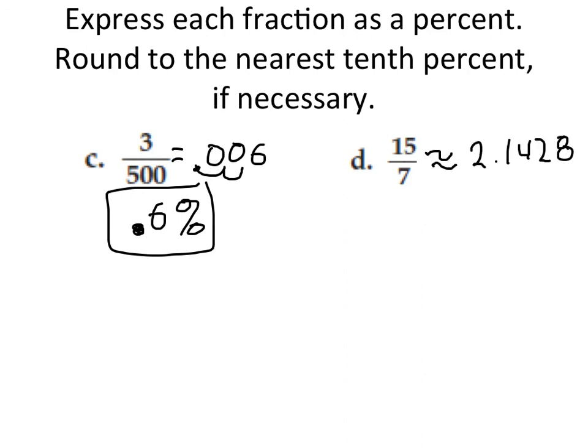Alright, D, you can see that I went and took my calculator out, but I have an estimating sign in front of it. It doesn't end, it doesn't terminate right now, so we're going to have to round. And so what I'm going to do is put enough numbers there to round with. I'm going to take this decimal, change it into a percent by moving my decimal place 2 places over. Now I get 214 point, making sure I put my decimal place in the right place after I move it. Here's my tenths place, here's my thousandths. It's 8, that means I'm adding 1. So I get 0.3 instead of 0.2 and add a percent sign.